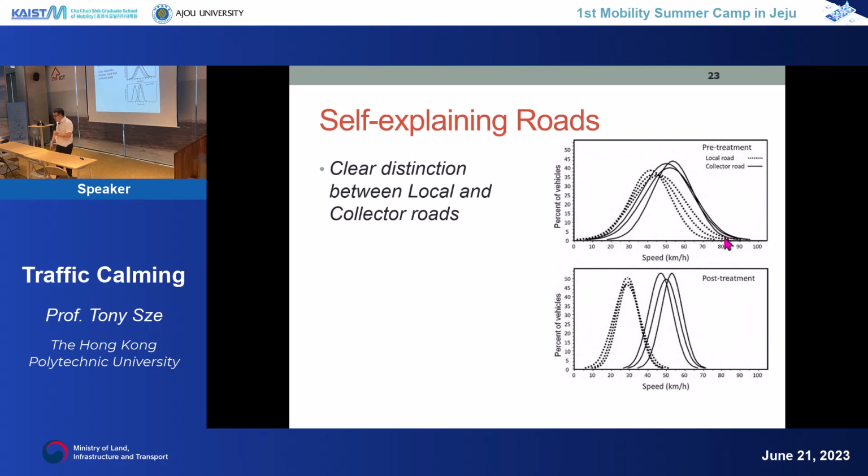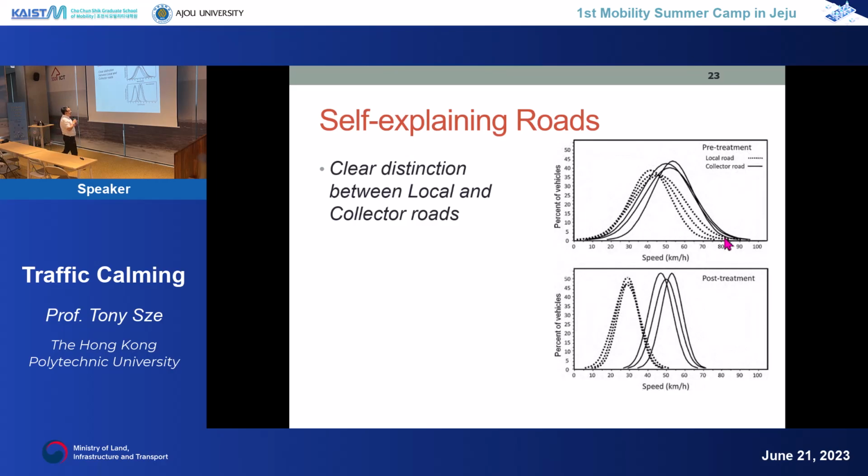So imagine if you are a pedestrian, you want to cross this road, some traffic comes very slow, 20, but some people come very fast, drive at 80. Would it be an issue? It could be an issue, isn't it? Some people drive very fast and it's difficult for you to judge. But for this road, the drivers more or less drive at the same speed. It's easier for you to predict how fast the vehicle comes.